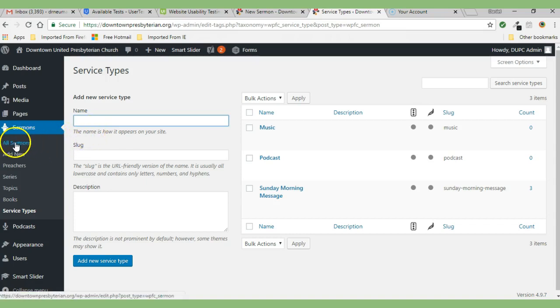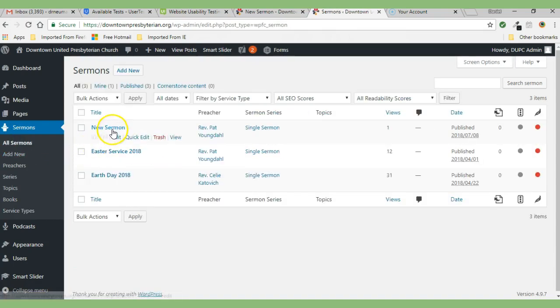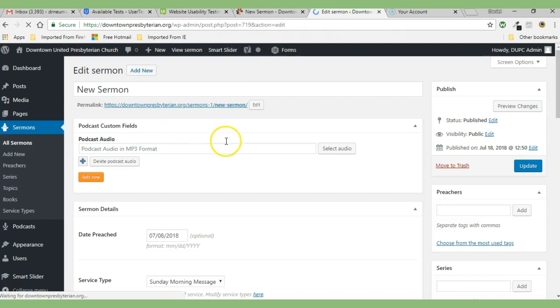To edit any sermon that you've currently added, you go back into All Sermons again. If I want to edit this new sermon, I can either click on the sermon itself or Edit, and then I would just click on the new sermon.